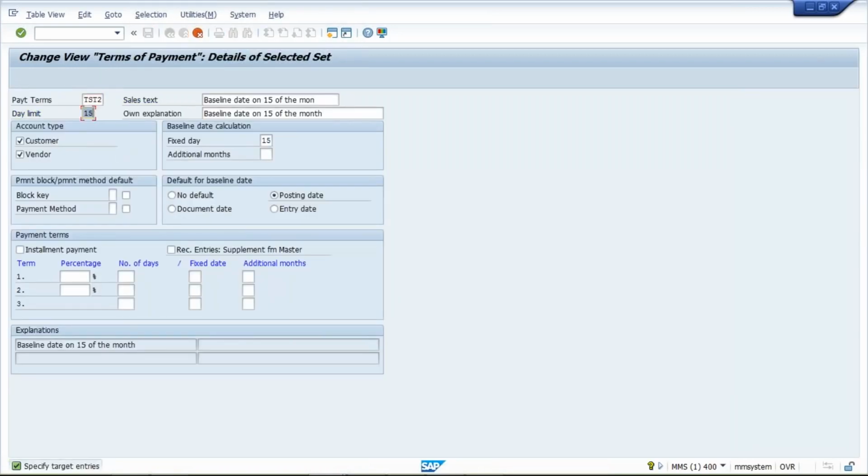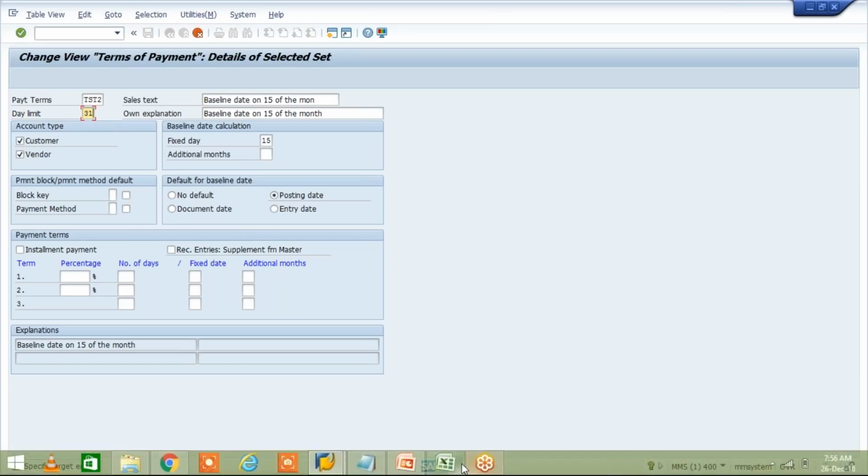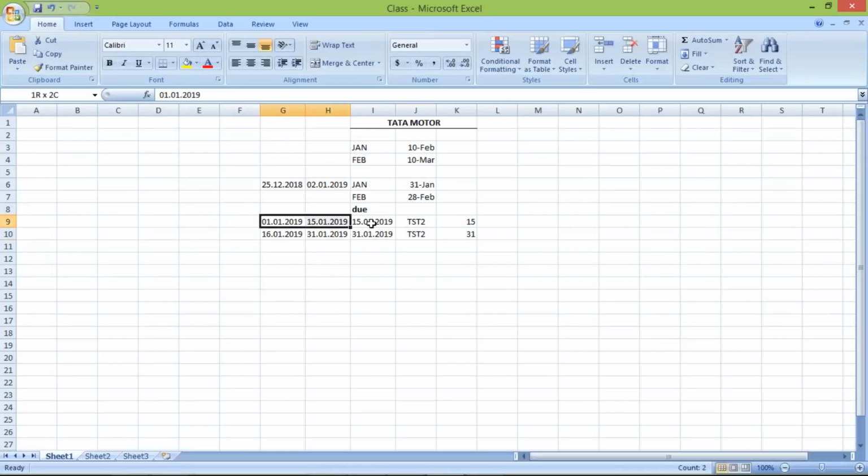Now we are going to give the second condition, that it is till 31st. 31st means the system is considering the end of the month. I have already shown this in the previous configurations, so don't be confused. Till 31st from 16th, because till 15th we have already given.